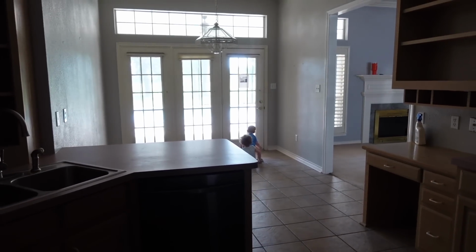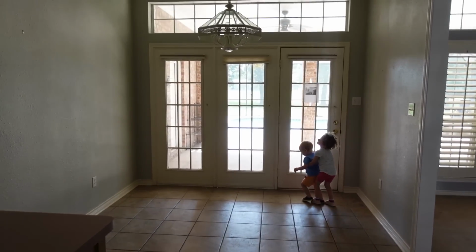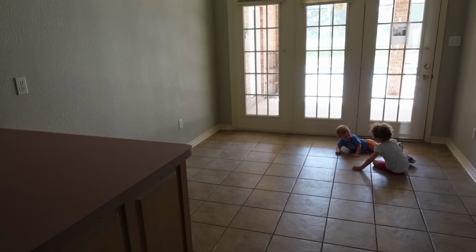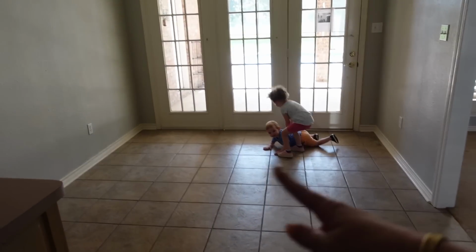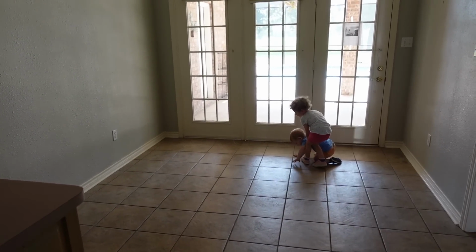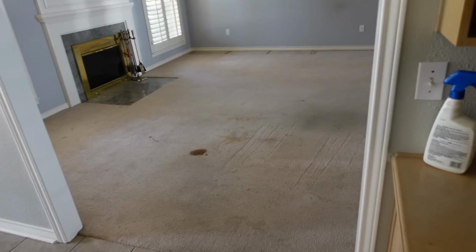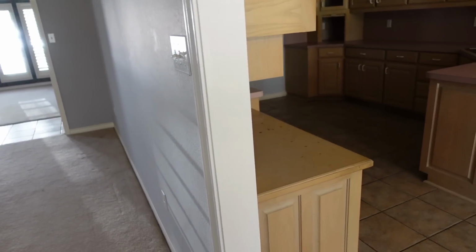This is the little eat-in dining nook area here, which is super nice. So all this tile is going out, all of the flooring in the entire house is going. So we'll probably put a rug down, and I'd like to put a little circle table with 4 or 5 or 6 chairs, whatever, for just our family that we can use day to day. Although once we do the renovation on the kitchen, we will probably sit and eat at the bar stools. The kids will do breakfast there, things like that.